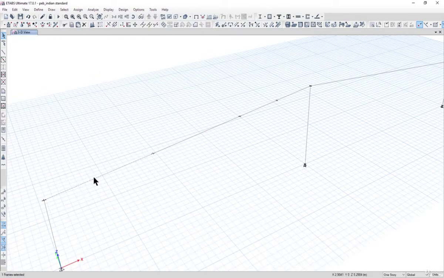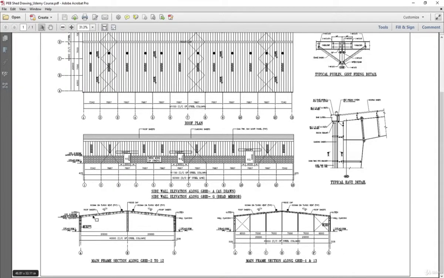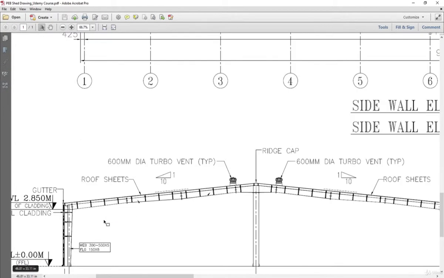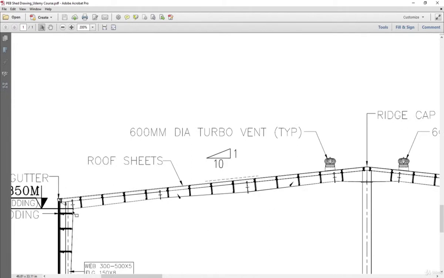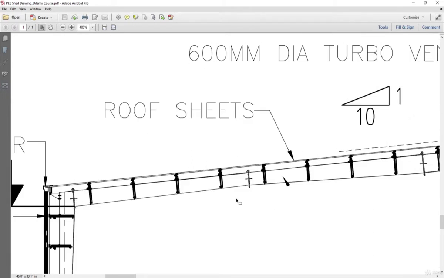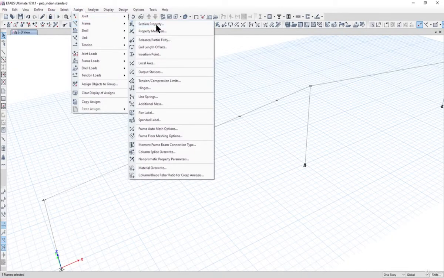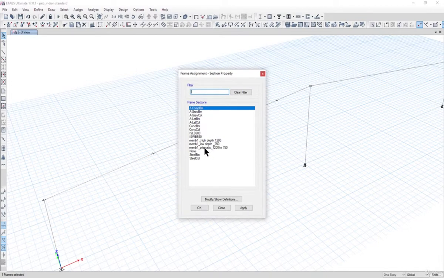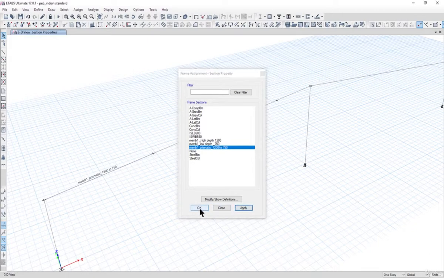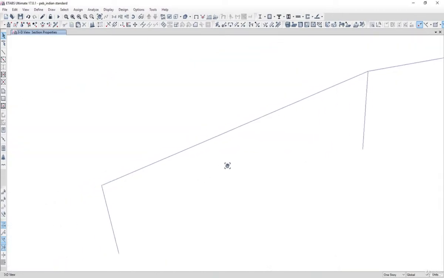Here we can assign the defined frame section to this part, that is from this part to this part. In the drawing you can see that you need to put the 1200 size here and the 750 size here. So we go to assign frame and section property, and then we left click on member 1 prismatic 1200 to 750, then left click on apply and then left click on OK to close.